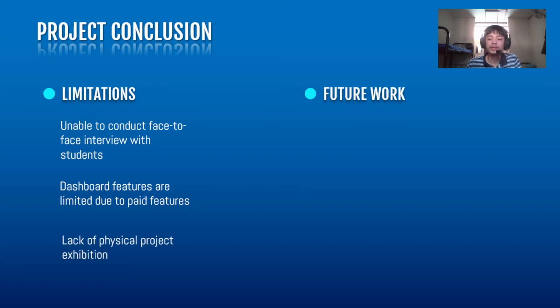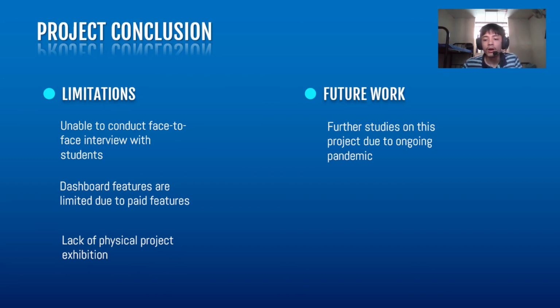The final limitation is the lack of a physical project exhibition. To obtain better user feedback, it would be suitable to exhibit this dashboard for users to test it face to face. For future work, it is advisable for future researchers to further study this project because online learning is still ongoing, and the issues for students will persist.